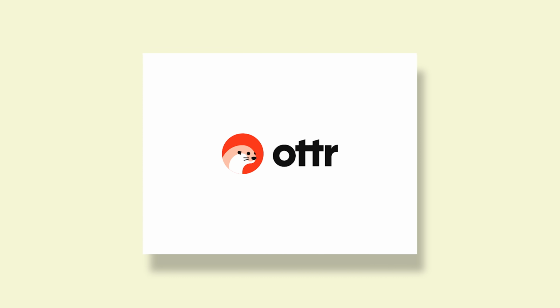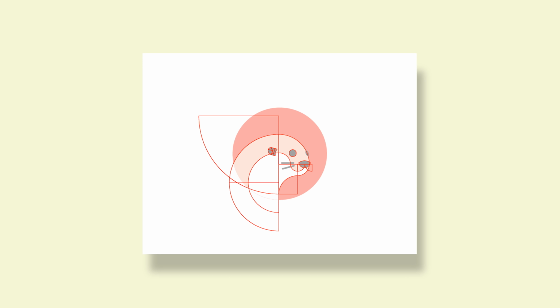I love how you've simplified an otter down into that shape whilst keeping it geometric, and you've done that through the boundaries in the background of the actual otter. Typographically, I like the look of it. I like the fact that you've customized the type as well, just to make it a bit clearer to what's going on. And I see that you've used parts of gridding here, very nicely done.